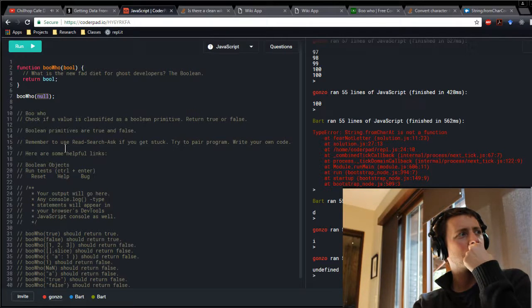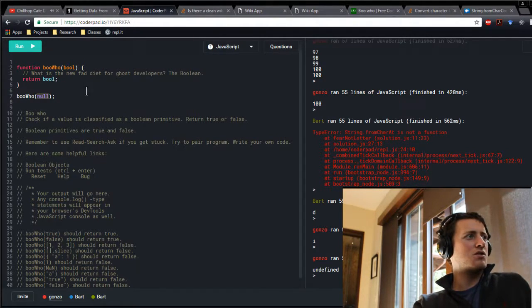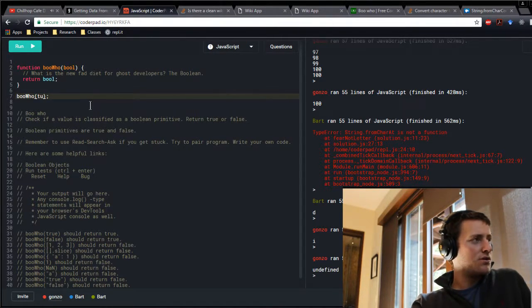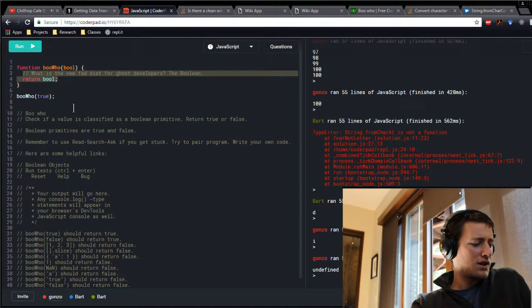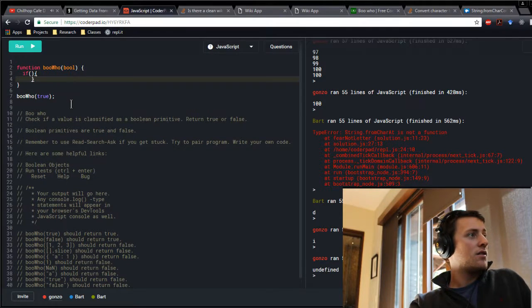Oh, we just compare it to... What happens if you say equals true? You could just have it in there. So like if it's bool is true. Okay, so I think you could go something like if, and then return true.